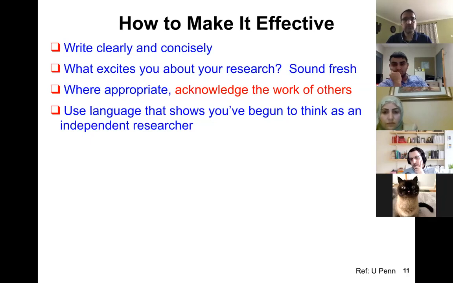Again, you have to give the sense, as you write this, that you're thinking about these things not because your advisor is working on them. You're thinking about these things as an independent researcher. And that comes from looking at what other people are doing, not only your advisor. If you go to conferences and attend some presentations, you will see what other people are doing. They may mention a couple of future research directions in these presentations. So you could formulate your own vision of future research based on presentations you watch or the reading you do.